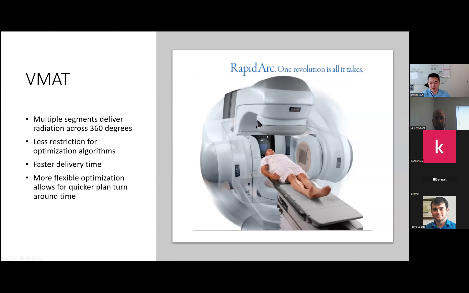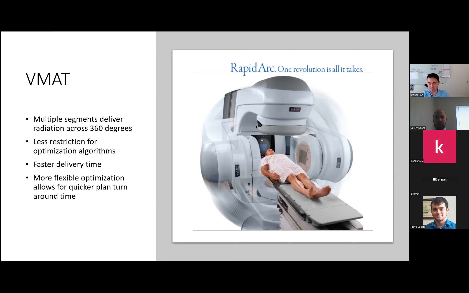VMAT is actually a lot easier and quicker to plan versus IMRT, because you don't have to select or toy around with beam angles — you essentially give the treatment planning system the entire 3D space to figure out the best plan. Dosimetrists love and prefer VMAT; it's actually easier to do a VMAT plan than a 3D plan. You get a clinically acceptable plan a lot faster than with any other technique. There's a benefit in faster planning, but also the delivery is faster, so all around it's the preferred modality for any clinic that has VMAT capabilities.